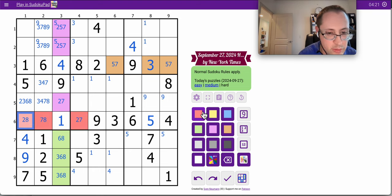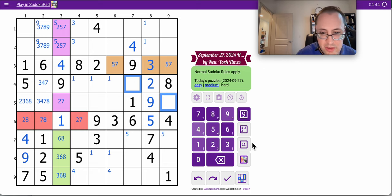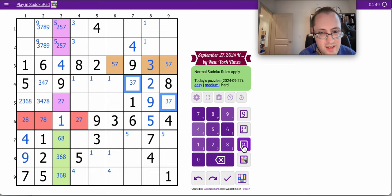Just realized that forms a triple in row six. So 1, 4, 5, 6, 8. I need 2, 3, 7, 9 in these four cells, and neither of these can be three or seven. These are a 2-9 pair. This one has a nine looking at it. So guess what? Three and seven are offset like that. I should be able to fill out the rest of the right-hand side of the grid now, at least the right columns.